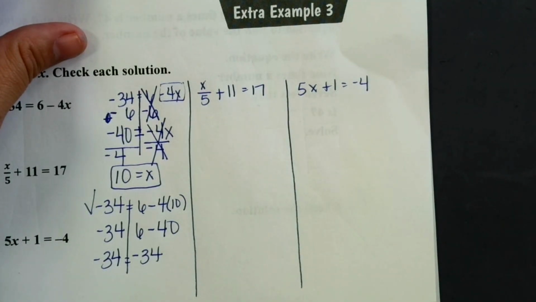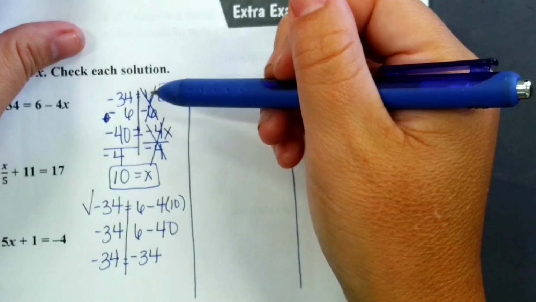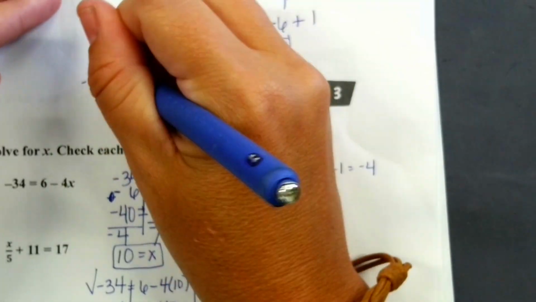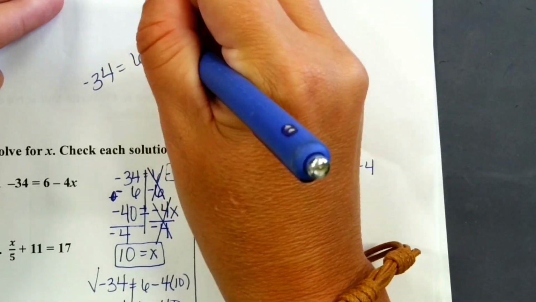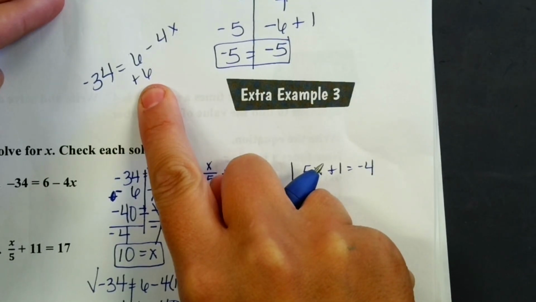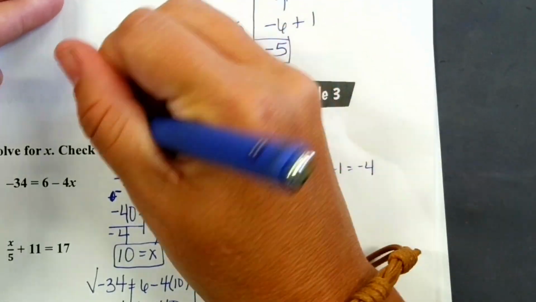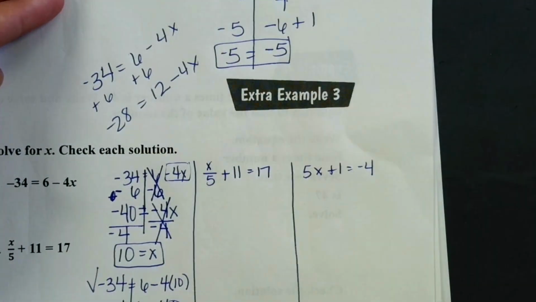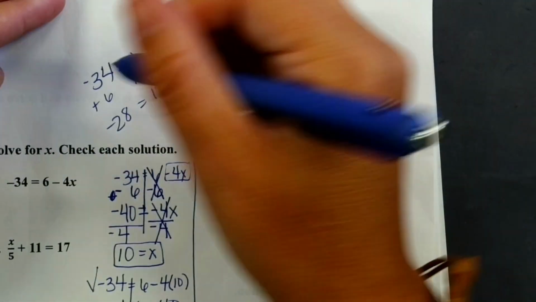Yes, sir. Is there a second way to do that too? You could do +6 to start with? No. Because, that's a good question. Here's why. If I were to do +6 before this, is that going to cancel out to 0? It's going to go to 12. And then I would have this. Is that going to help me? Nope.